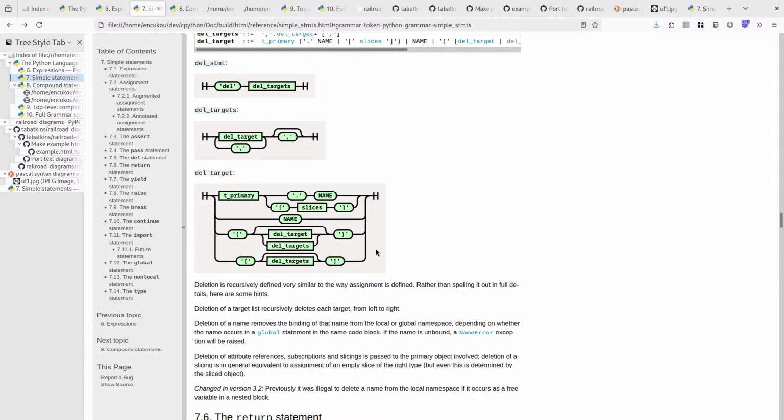And for the del target, I guess we could inline that as well, although the name is quite... I mean, it works pretty well in here. I wonder why the name is not like the first branch. Oh, because of the way the parser works. I think it's because name would match a T primary. So if it was here, the parser would say the del target is that name and wouldn't go on to see if there's a dot after the name. So we should almost have the name node be the first item. Maybe.